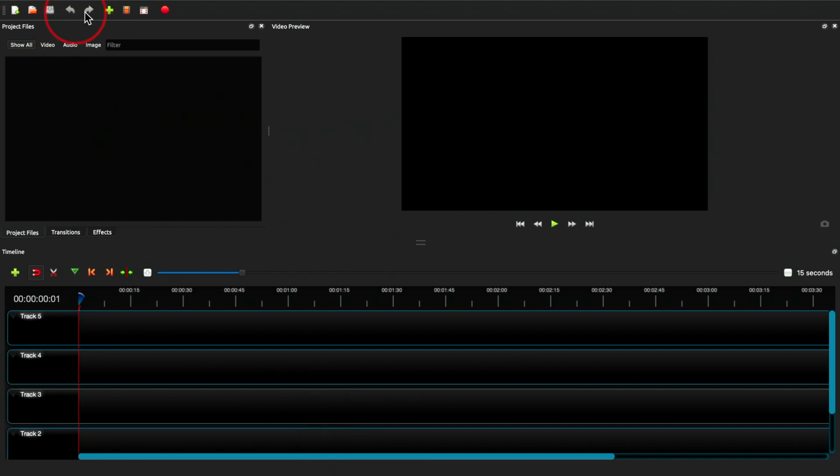I'll walk you through some of these icons over here. You have icons on top here. You could use transitions and effects on these tabs over here, which we'll talk about. Then you have some tools for the timeline. These are how you actually make some of your edits. And this is the slider to zoom in and out of your timeline. We'll go through that as we get going.